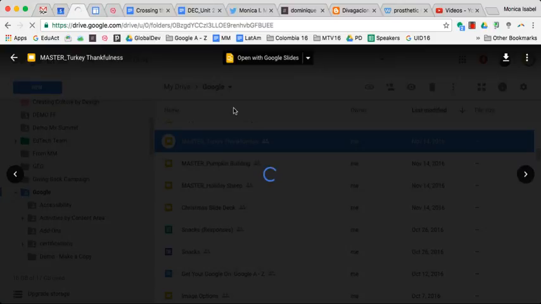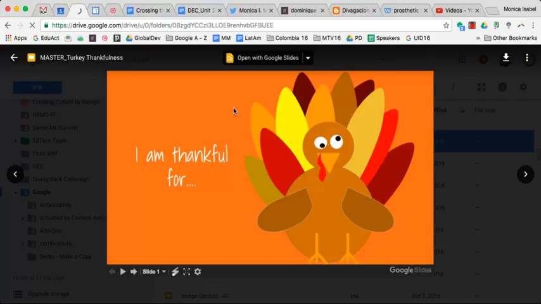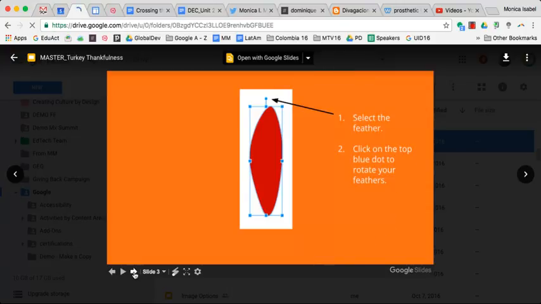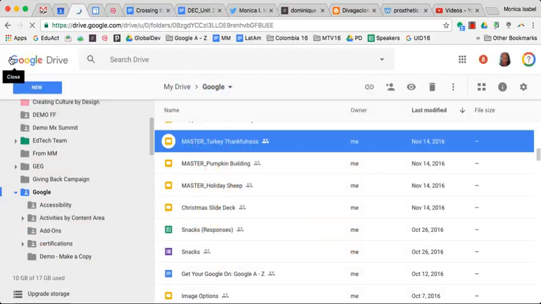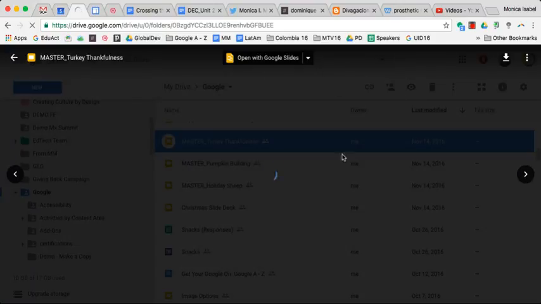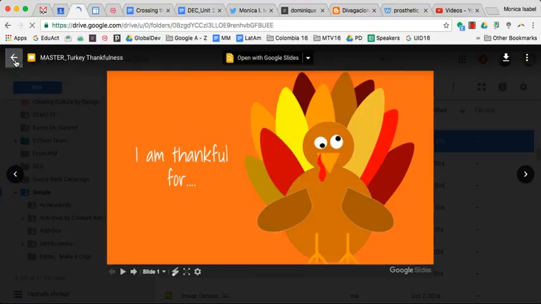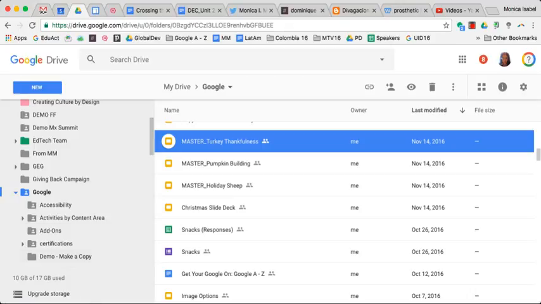In this preview mode, I can actually preview the document itself. So if this is a presentation like the one you see here, I can actually use the arrows to flip through the entire presentation to see what's there without even opening up that particular document. I could also do the same thing if this file was a foreign type file. So let's say if it was a Word document or a PDF or a Microsoft PowerPoint presentation, I could actually go into preview mode and be able to preview that particular file without opening it up. So some really great options to be able to view your content directly from your Google Drive.